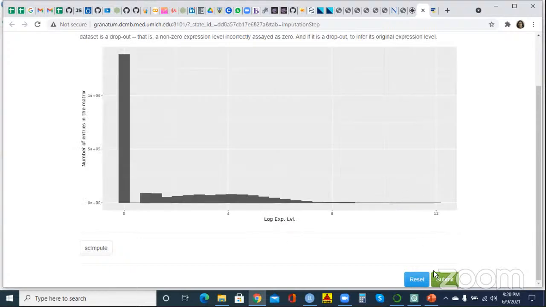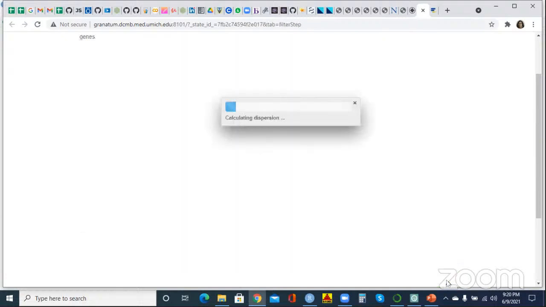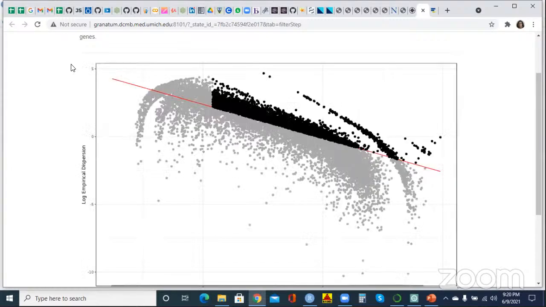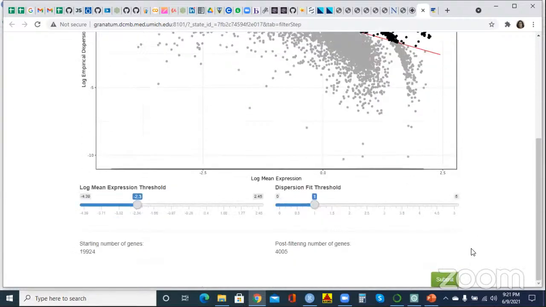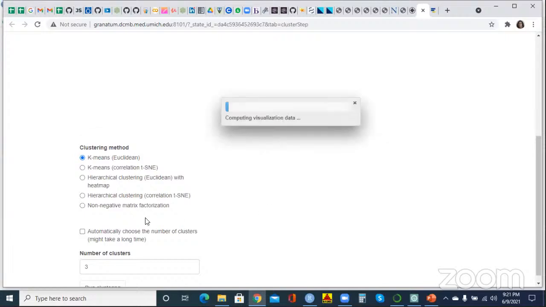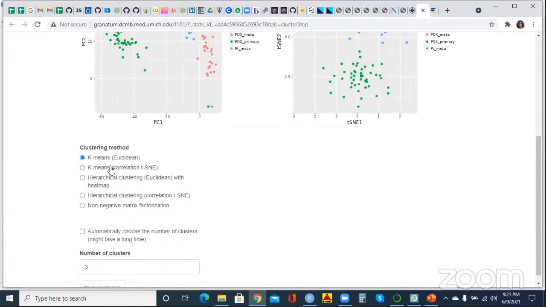So this is the log expression level. And submit. So how it has done the normalization. Dispersion. So this is the dispersion graph. Now you can see any clustering method you want, you can choose.